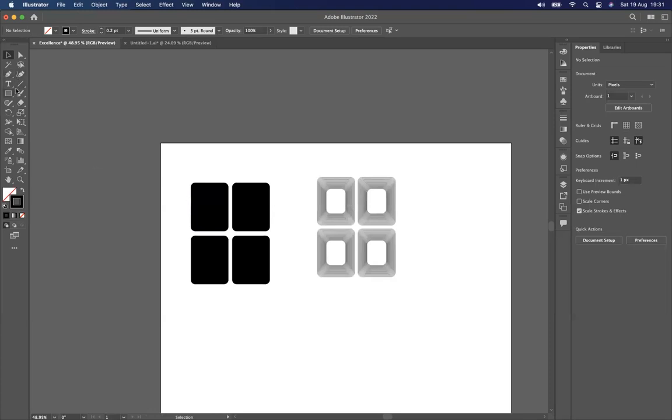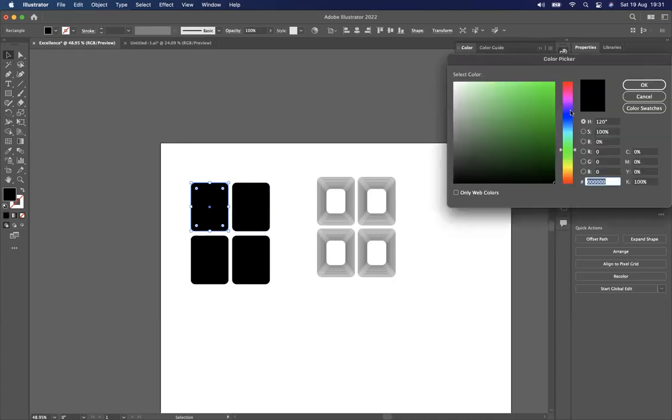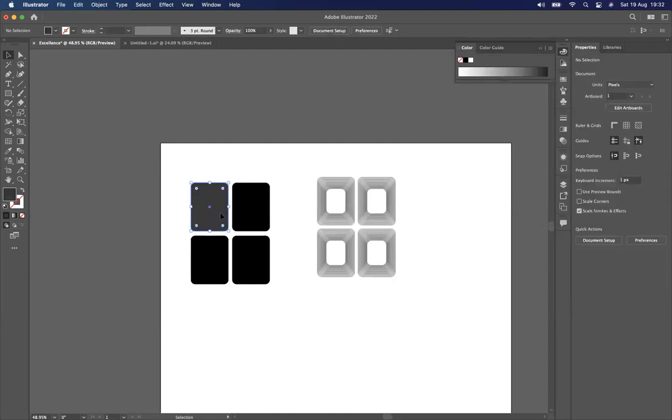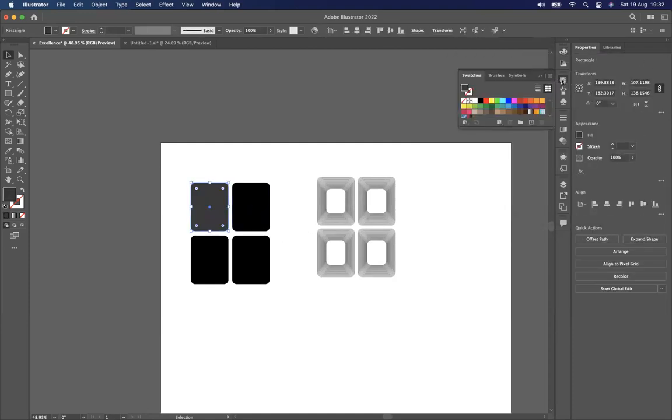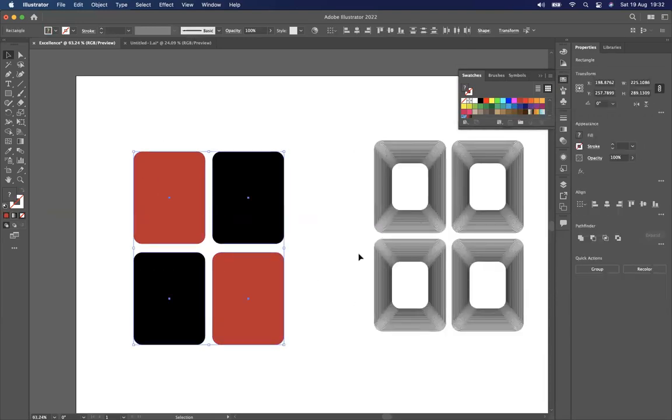So what we do is we're going to use that and we're going to change color. You can also change color by clicking on this and double clicking on the box and selecting the color in here. So in this case, I will select red. If the color doesn't change, please make sure you're clicking on the color swatch and then selecting color. Sometimes if the color doesn't change, then you have to do this. So that's your excellence logo recreated.